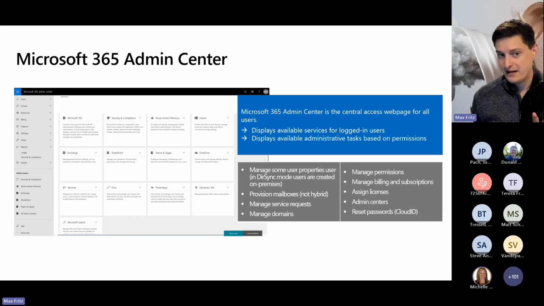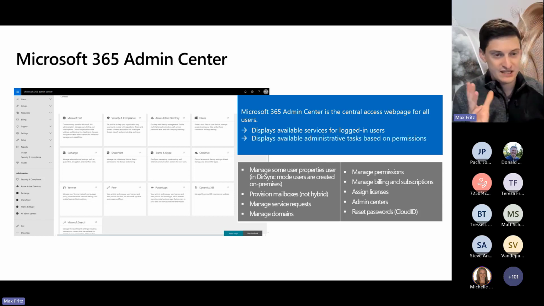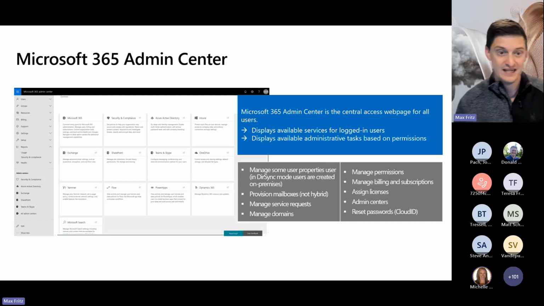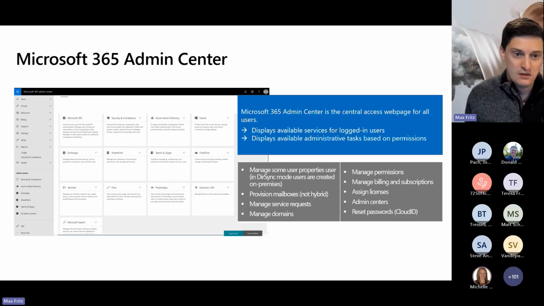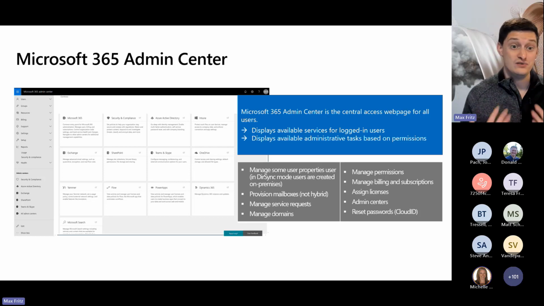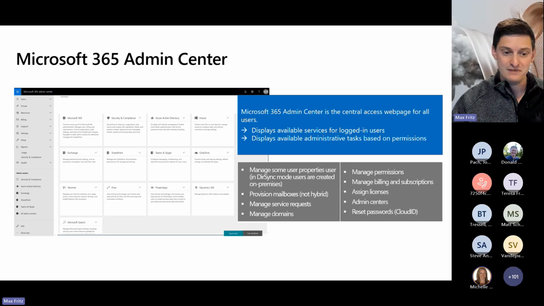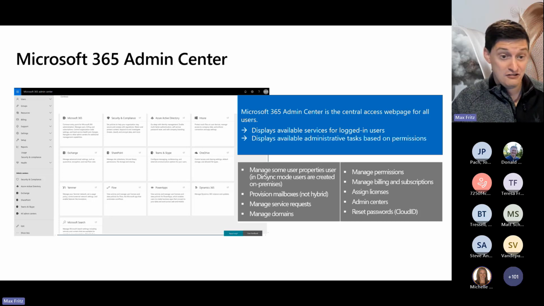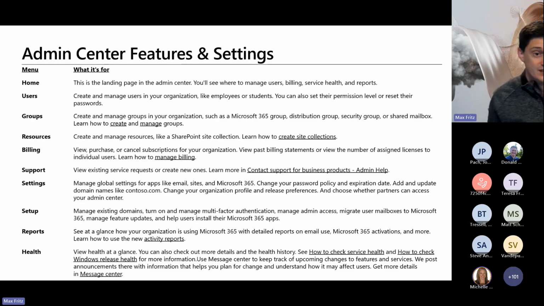Now, maybe you're a SharePoint admin, or maybe you're an Exchange admin or Teams admin or an Entra admin or something like that, and you go straight to the center that's more pertinent to you. But this is the ideal location that we at Microsoft want you to go to first if you're a general IT admin, IT generalist, I guess. Now, there are a bunch of things that you can do in this admin center.